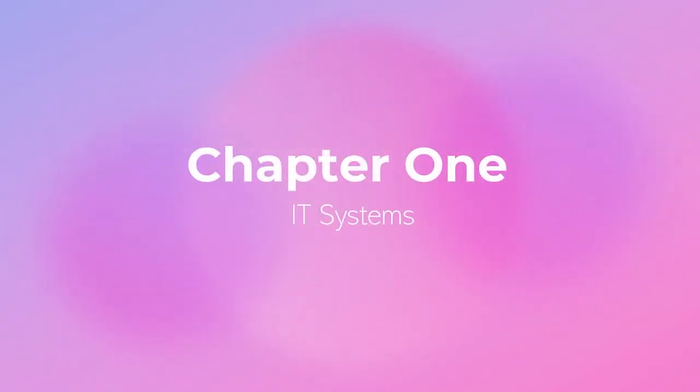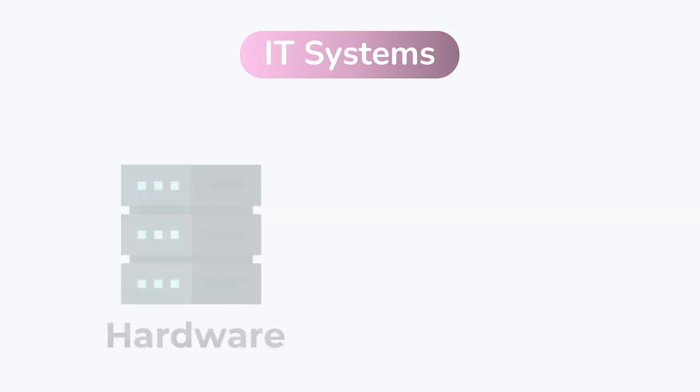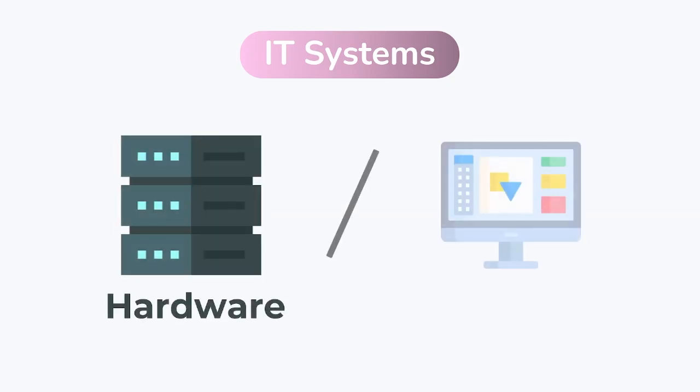So now that we finished our definition, let's go through the first chapter. So the first thing that we will see is IT systems. And why is that? Because we need to know how IT wants to manipulate, how it wants to process this data and information that we have. So first of all, IT systems. What is that? So IT systems can be divided into two parts. We have the hardware and we have the software. So these two are the main components.